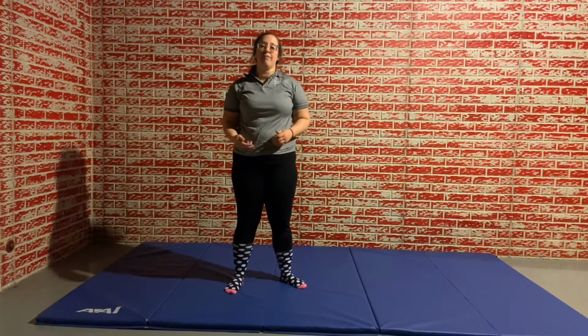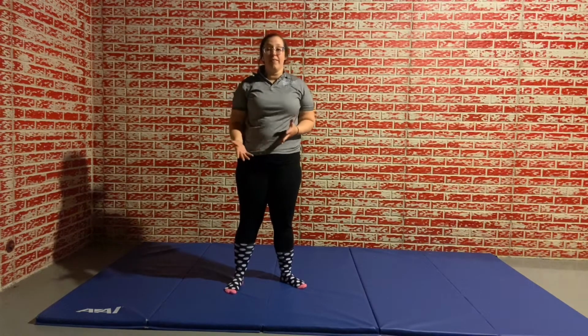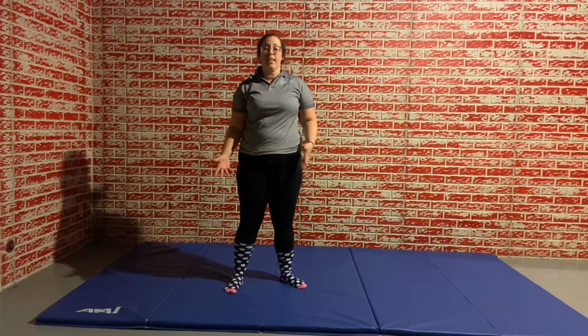We're going to work on quarter quarters, okay? You will typically not see these on beam, but if you're not ready for a half turn yet, and quite frankly, everyone needs to work on quarter quarters. It's important because getting that full half turn is tricky.